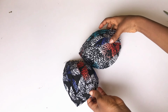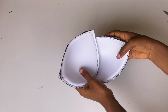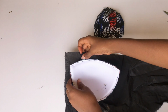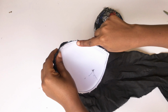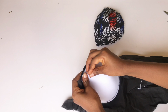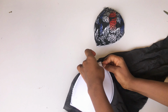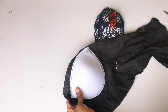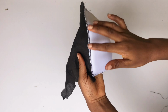The next thing I'm going to do is to cover the cup with my lining. So I'm going to go ahead and cut out a piece of lining that is wide enough to cover this cup. I'm going to place the right side of the cup on the lining, and then I'm going to pin and sew just the upper part of the cup. So I'm going to join the cup and the lining together, but I'm going to sew just the upper part. I'll repeat the same thing for the other cup.